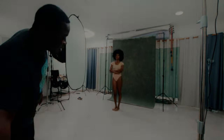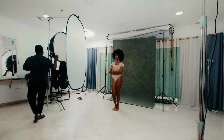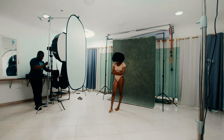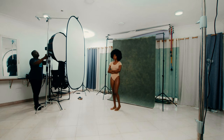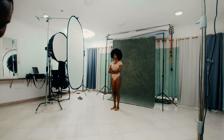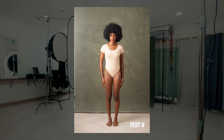I'm going to take off the grid because the grid is just focusing the light on me. So take the grid off. All right. Okay. Take the grid off. Same flash power. You see how bright that will be. And that's how bright it is.